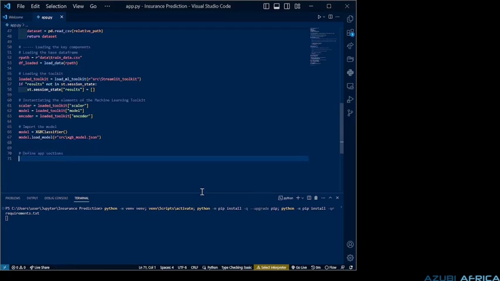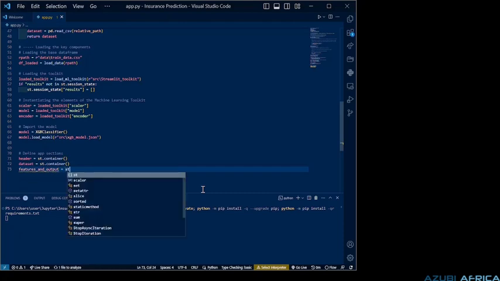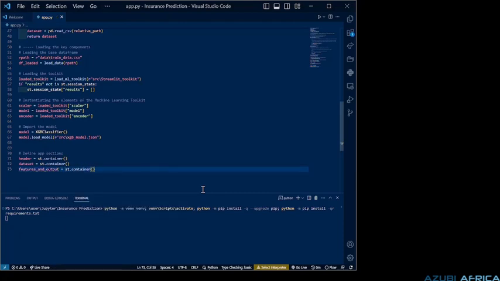So the base containers, we are going to have a header, which is going to be a Streamlit container. We are going to have a dataset section, which is going to also be a Streamlit container. We are going to have a section for features and output, which is also going to be a Streamlit container.